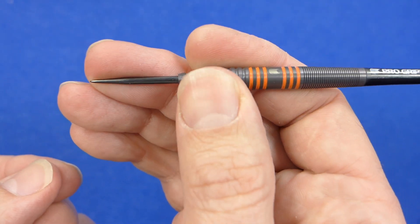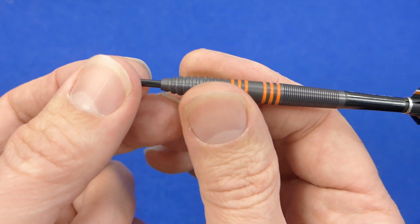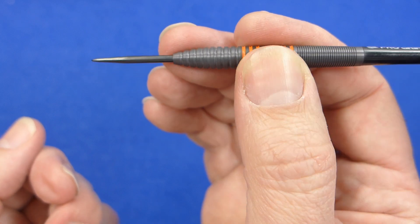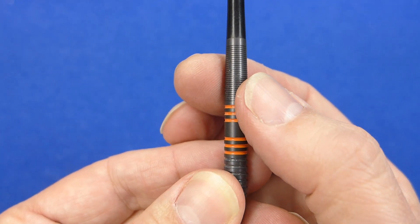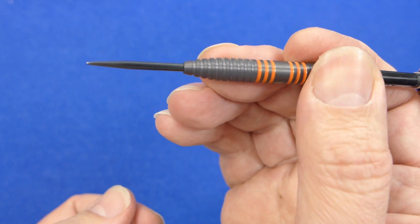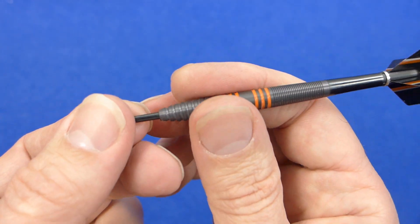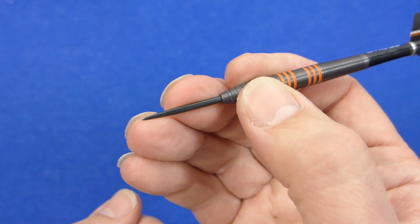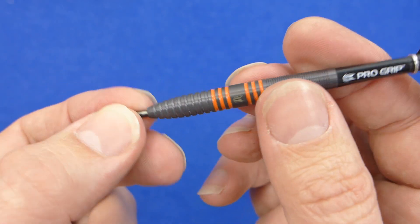It's quite edgy feeling, probably maybe just about verging onto a high medium level. Then around the middle you've got some standard rings with the orange paint in the grooves, and then a small smooth section in the middle. On the rear you've got these very fine rings, probably around about medium level there, so whether you're a front, middle, or rear grip you've got something to hold on to. The coating itself I think is adding a little bit to the grip and it looks a bit more like a dark gray color than black.